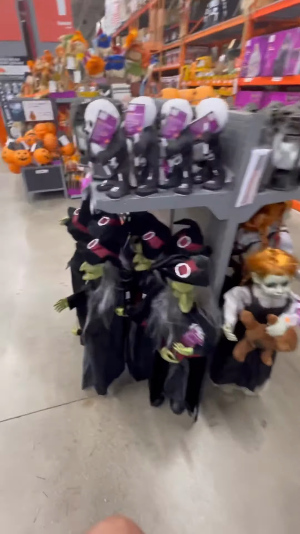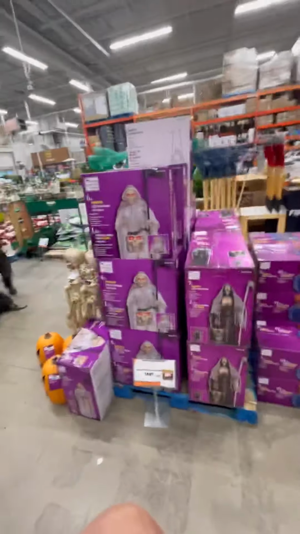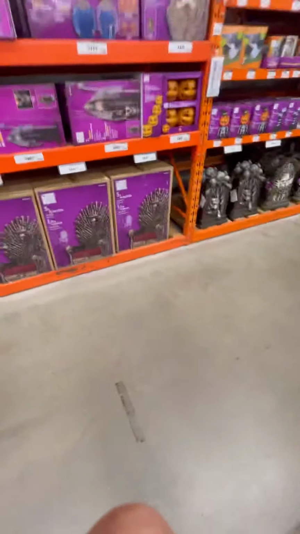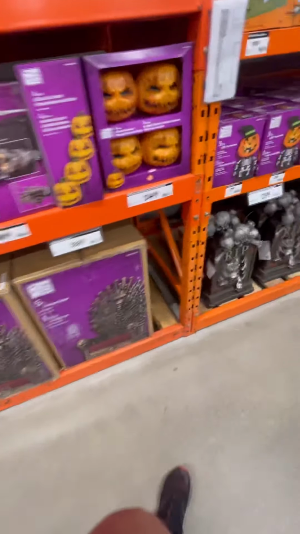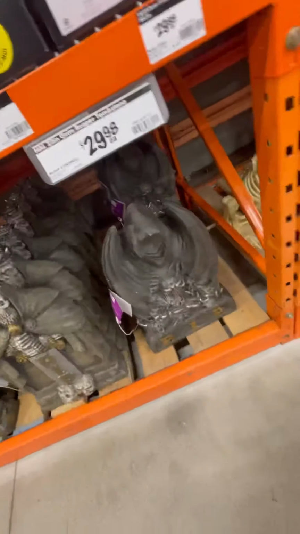Pull back. Some of the standing decorations. More of the cutesy ones, and lots more on this side. Inferno Reaper's tempting, but I don't know. Cool stone tombstones.